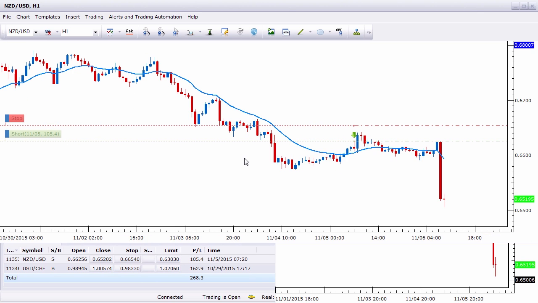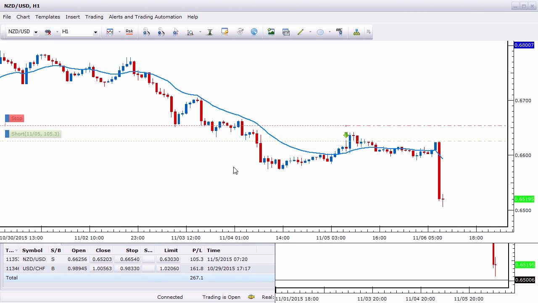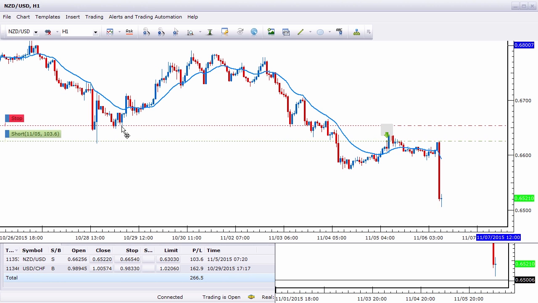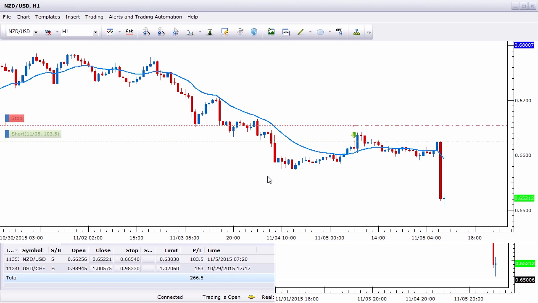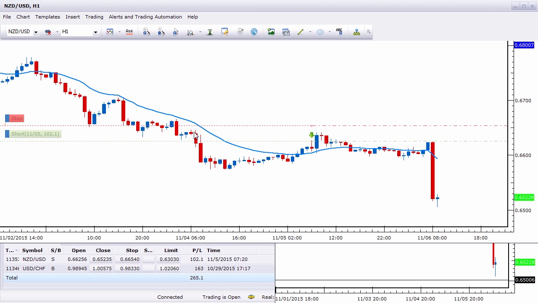In terms of my stop loss placement, I had a couple options. I could have put it just above this level, but I felt with volatility that might have been a little tight. And I could have put it just above this here, which would have been the most conservative. I actually chose to put it above the move that started the breakout. The breakout started above the level, and a strong impulsive selling led to that breakout, and it started over here. So I said, okay, let's put my stop a few pips above that. If it were to return above the level and get back above the move that started the breakout, in this case, I wouldn't want to be in it anymore.